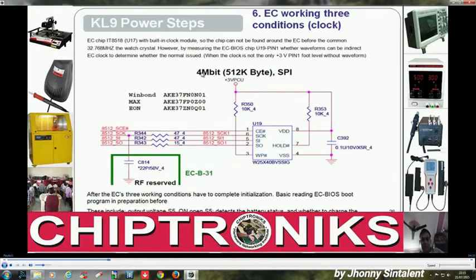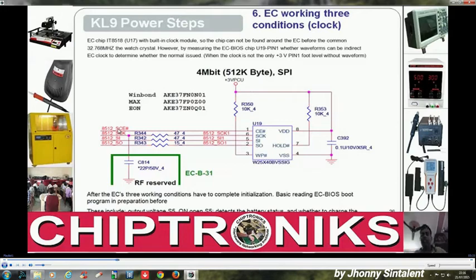Well, we know the SPI BIOS is connected to the clock generator, so we can check at these pins. The pin number 1, that is SCE, serial clock enable. If there is a waveform coming over here, that means the internal clock of the IO controller is working.